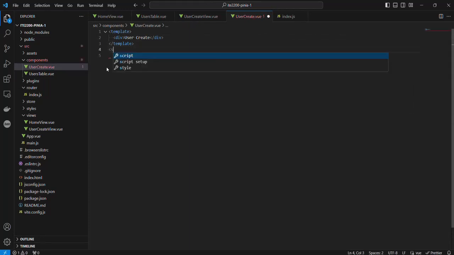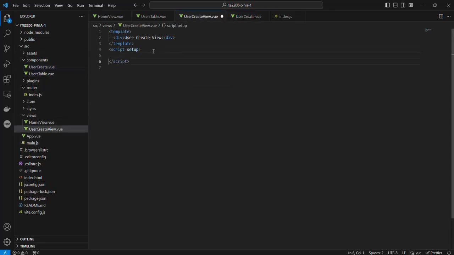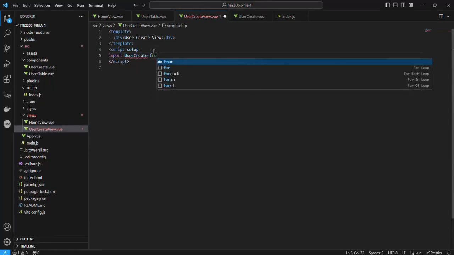We then add the script section. It's set up. All right. Now we need to import user create in user create view. Import user create from @/components/UserCreate.vue.